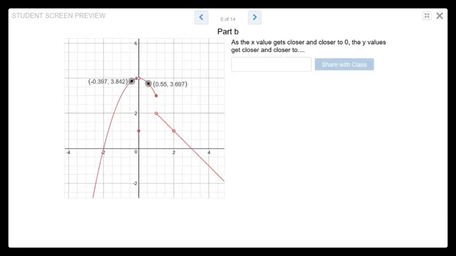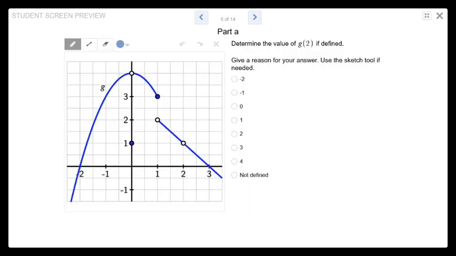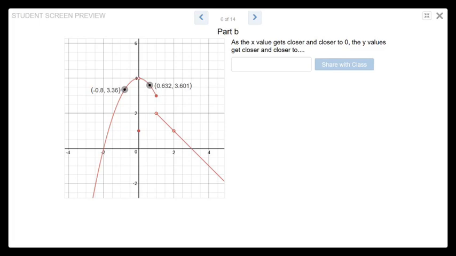Now this one I really like, because this is like what I think of when I'm doing my limits. I think you can grab these points too. Yeah, you can move them yourself. If you move it and you want it to keep moving, I think you just go back a page. Well, maybe you just have to not touch it so it keeps moving.